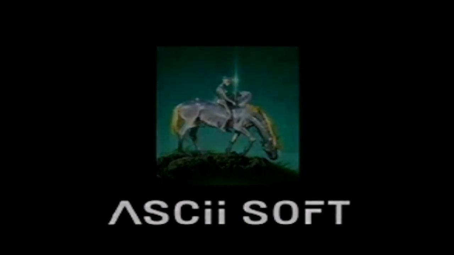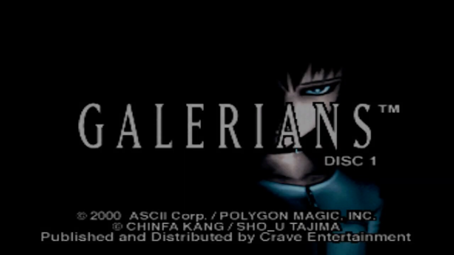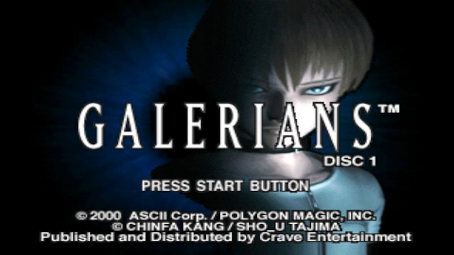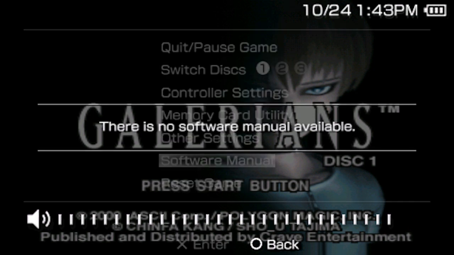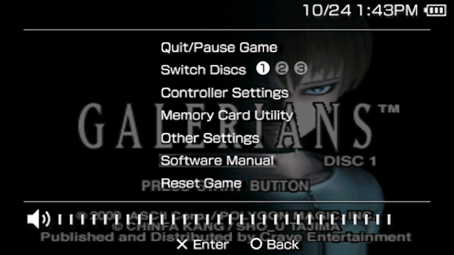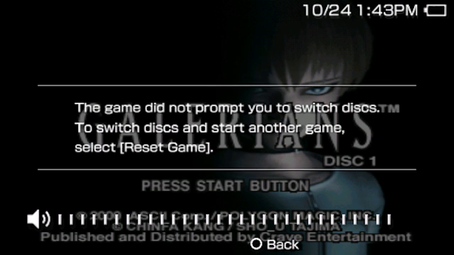I didn't pull any sort of switch on you guys. I'll show you here in just a sec. So here's the opening part. I'm gonna hit the home button, and as you can see, it is the actual game. There is a way to add a software manual to it. I can't quite remember how. As soon as I do find it, I'll let you guys know. But to switch discs, as you can see up here, there are all 3 games.